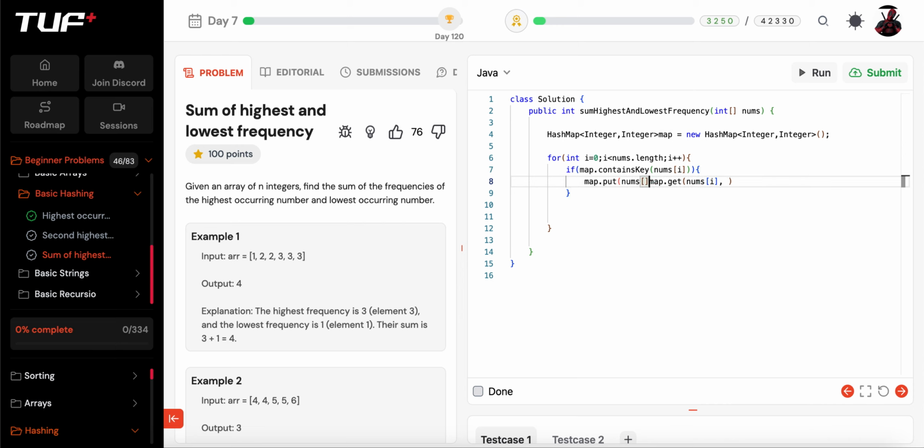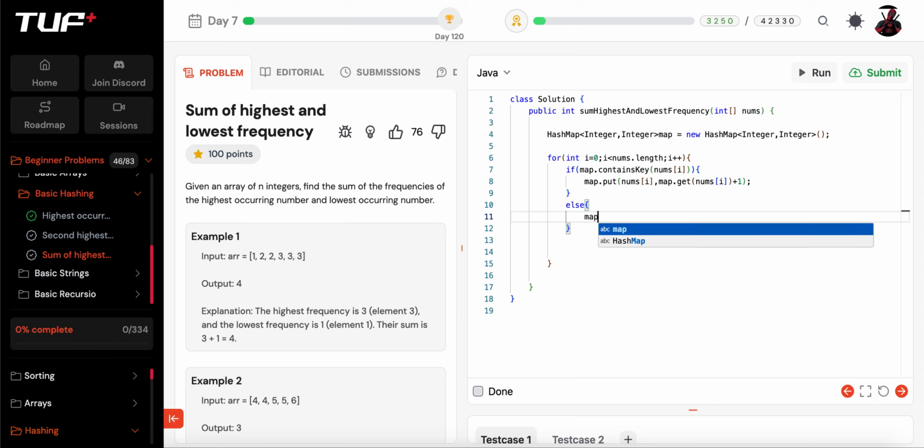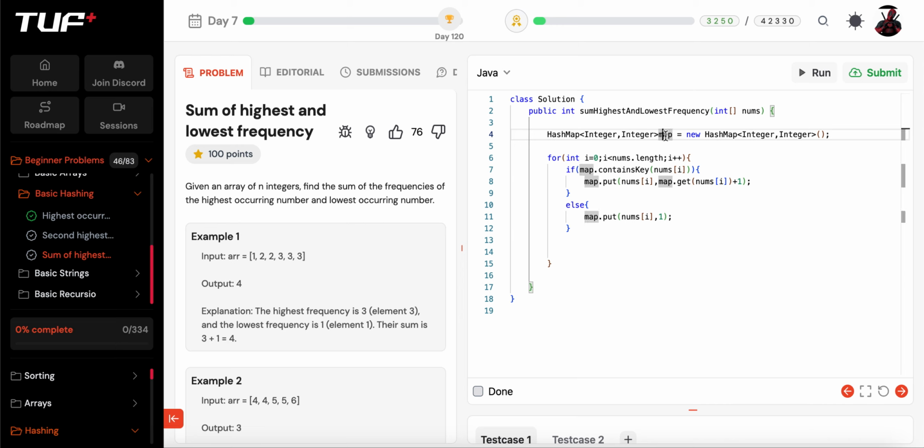Here goes the key nums of i, and here we will get the nums of i and add plus 1 to it. Whatever the count is already present, we'll add plus 1 to it. And else, if the map doesn't contain the element, then we'll be adding it freshly to the map. So now the map contains all the elements and their number of occurrences.